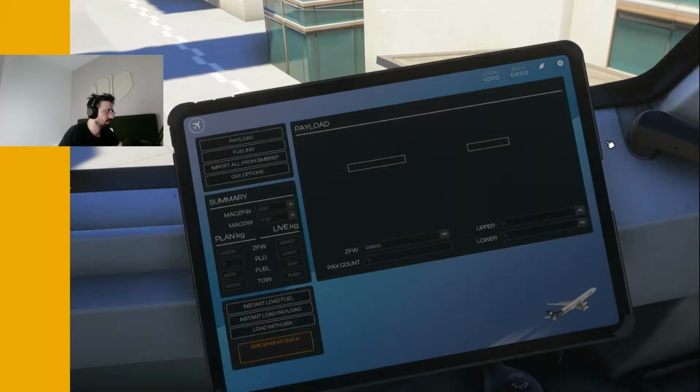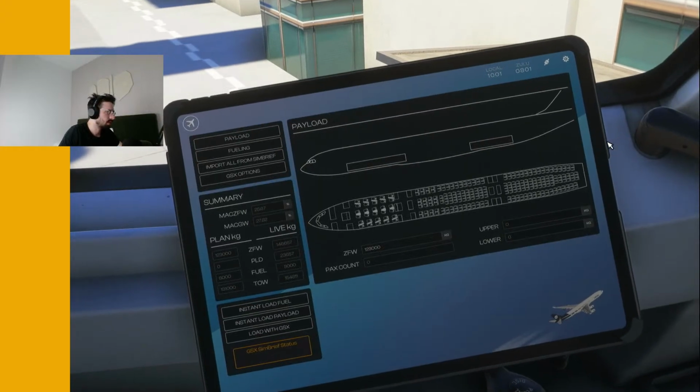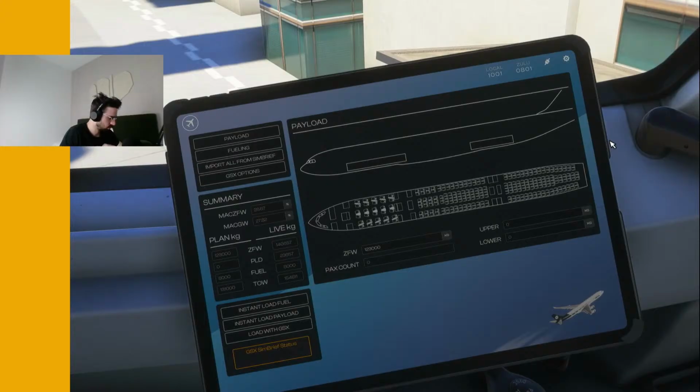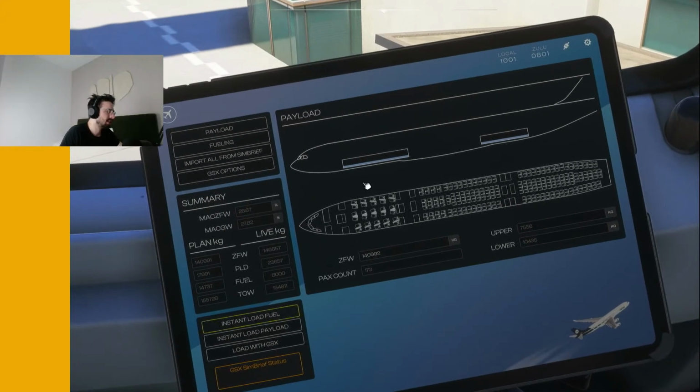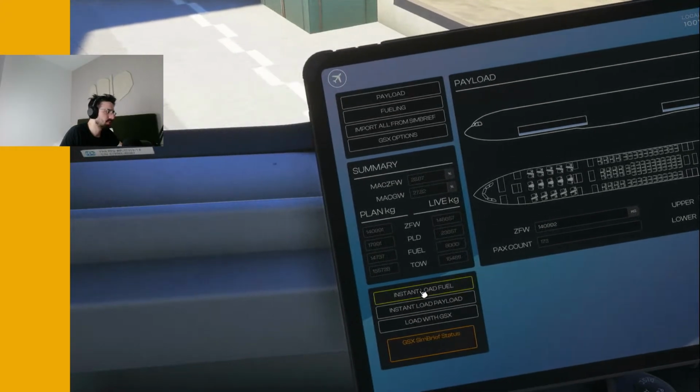Okay, so fuel and this. So we should have 173 passengers, fuel 14.7, zero fuel weight 141. Let's go. So it's instant.